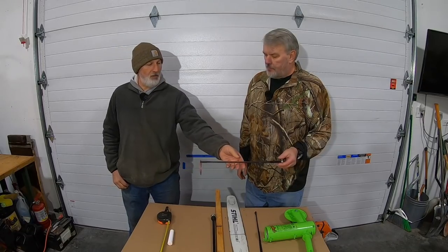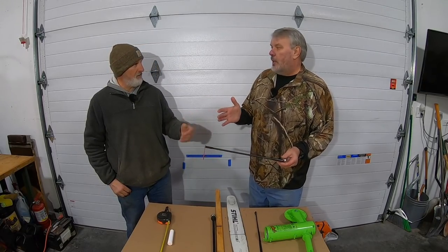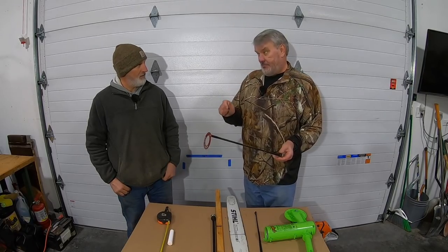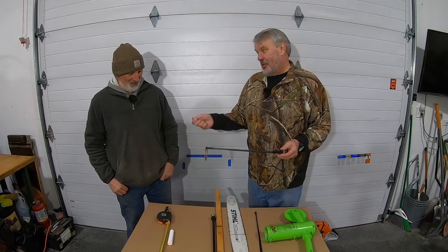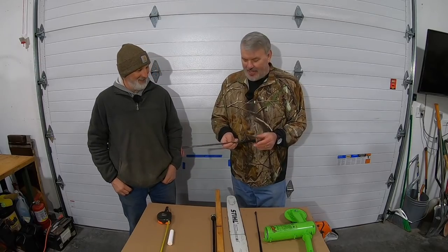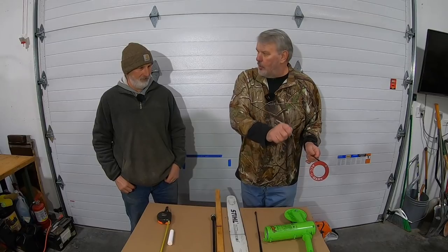So now, you also use this quite often. I do. On a smaller saw. You put it on your top. Well, what I do is the top handle one, and that is slicker than greased cat poop on linoleum. Yeah. That too. But this thing right here, you just snap it on that top saw, and it's just really quick.